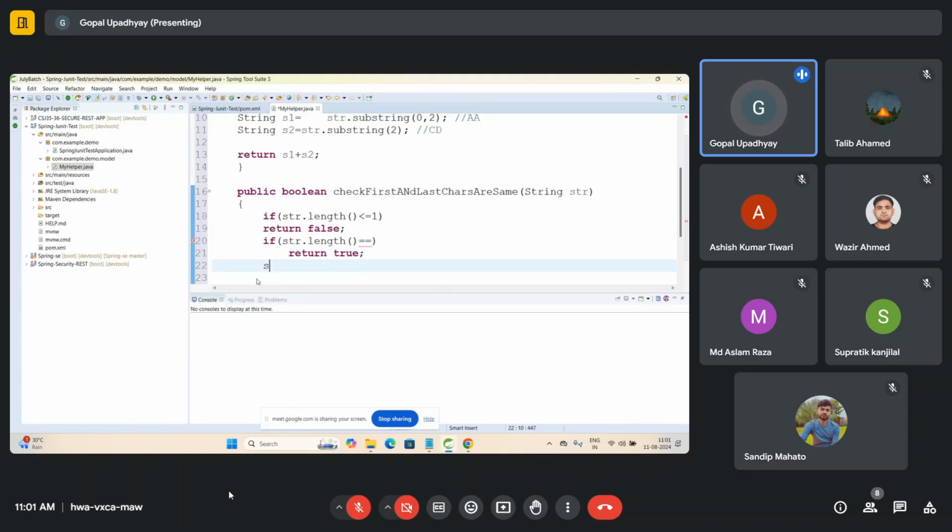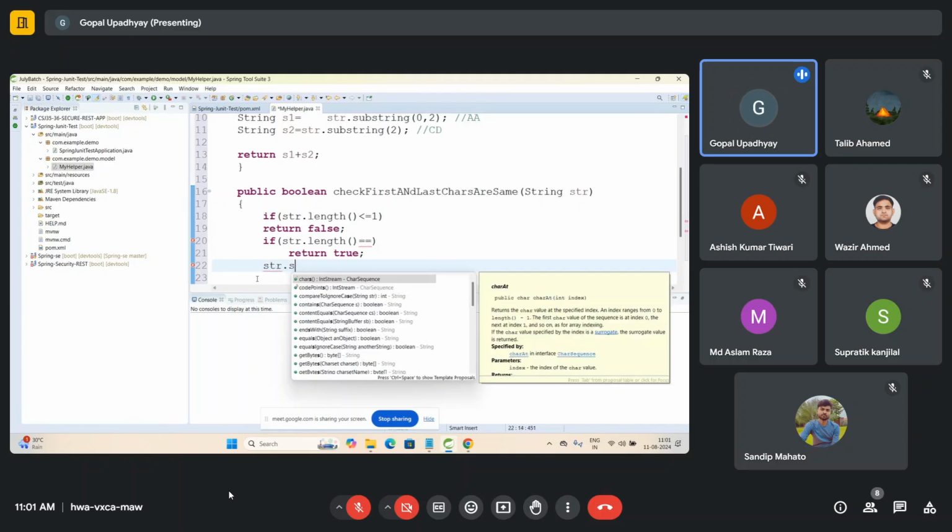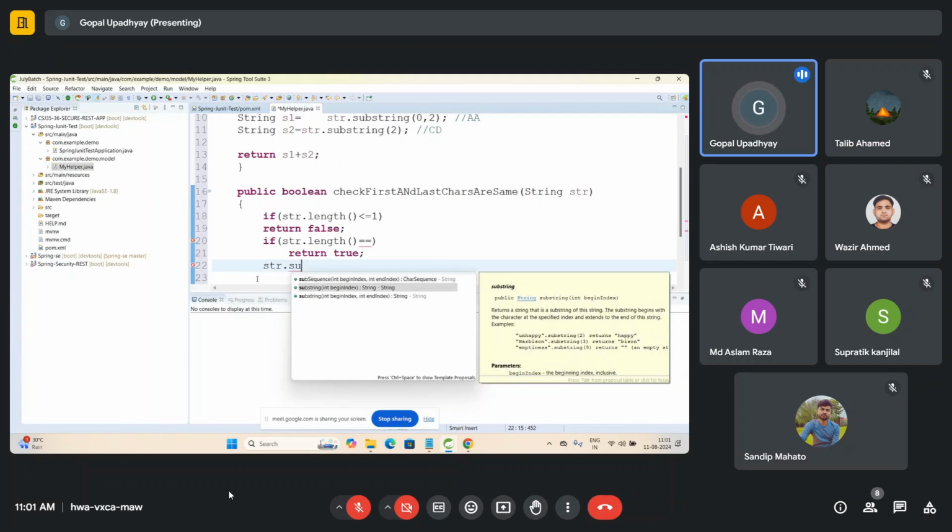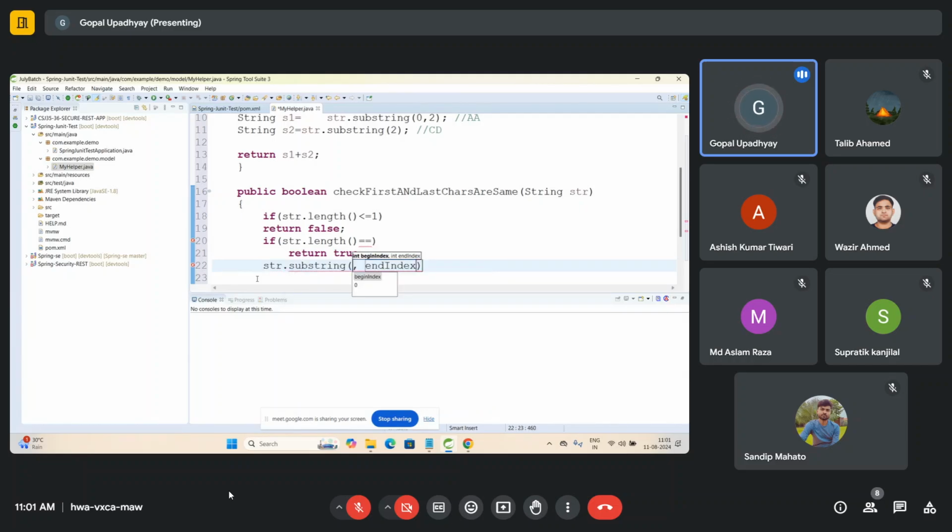And what I do here, string s1 equals str dot substring, I'm going to say 0 comma 2. So first two characters will be fetched. If I give the input ABCD, here AB will be initialized over here, the first two characters. Okay, so first and last two characters are same or not.